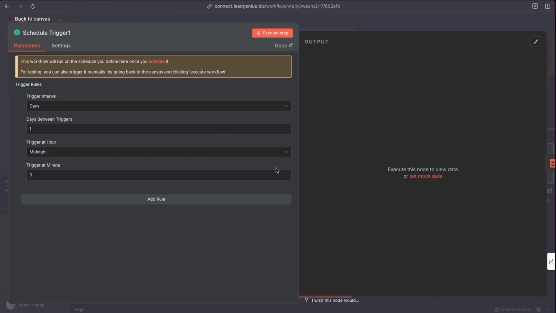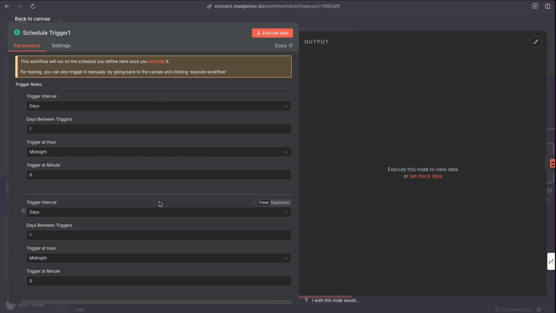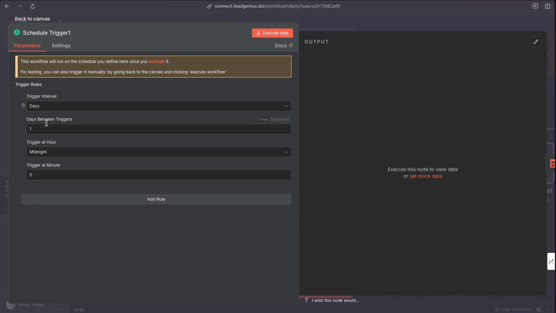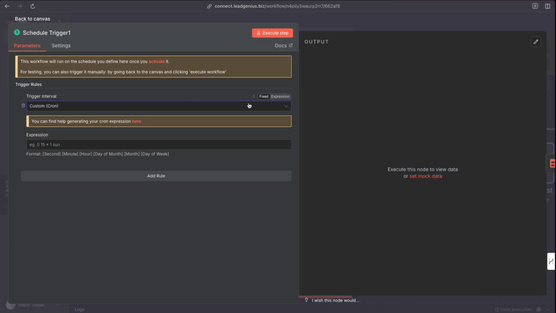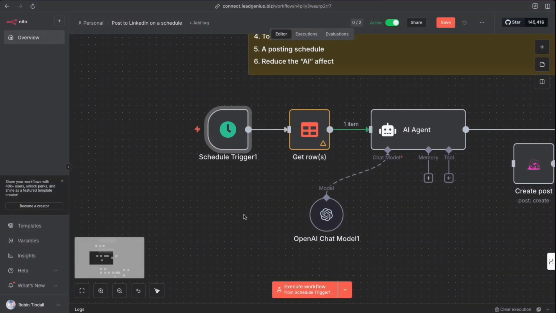So there's a particular cron pattern that lets you do that, and if I'm not mistaken, I think you can do this trigger interval. Oh yeah, I want custom trigger interval, and then we're just going to put the custom cron job in here. So I actually have just off screen, I have actually built the cron. So I'm going to go grab that pattern quickly, but you can just go to YouTube.